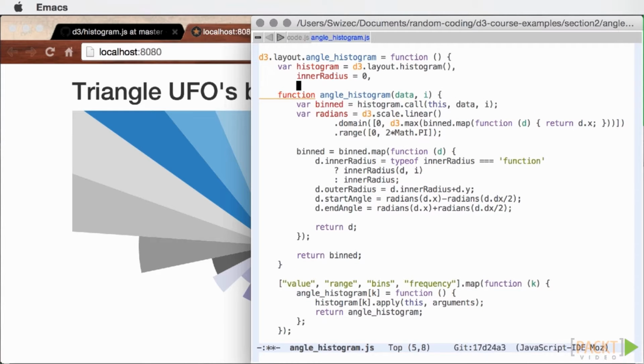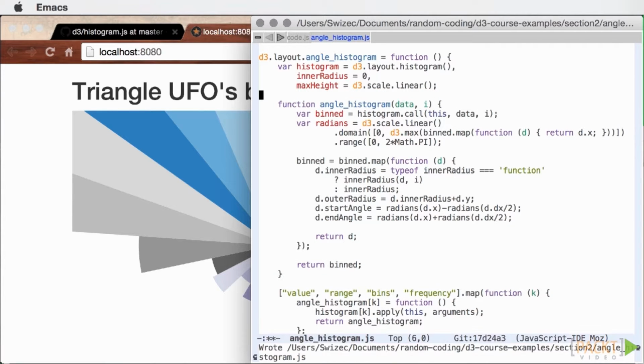First, we have to make sure we define the domain, which we can do as soon as the bins are calculated. Now, to actually use the given max height, we have to make two changes to our code. Before going into the loop that updates bins, we can use D3.max to find the maximum calculated height of our data. The domain for heights will go from 0 to max. Then we update the definition of outer radius to use the max height scale, and we're done.